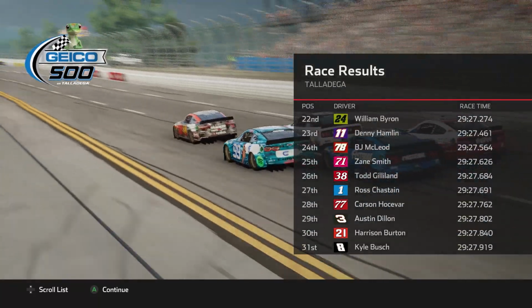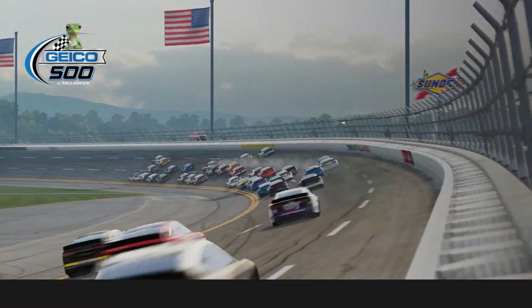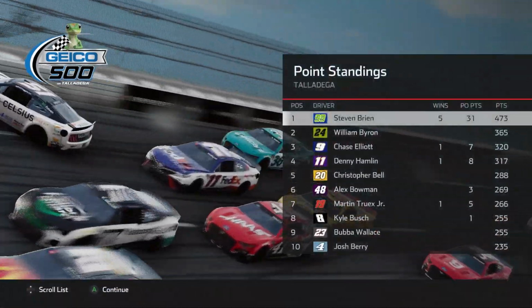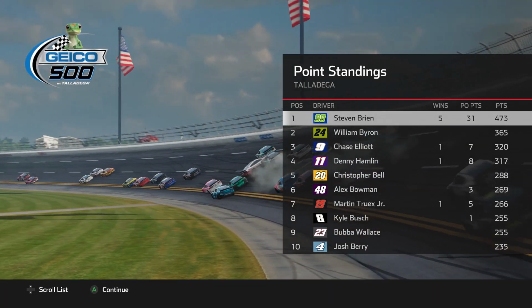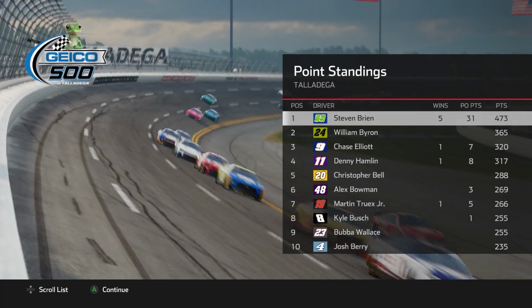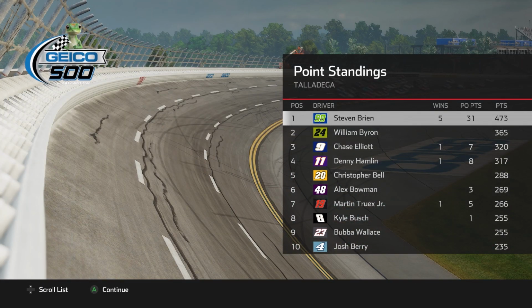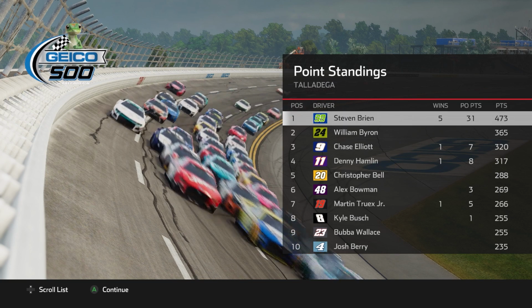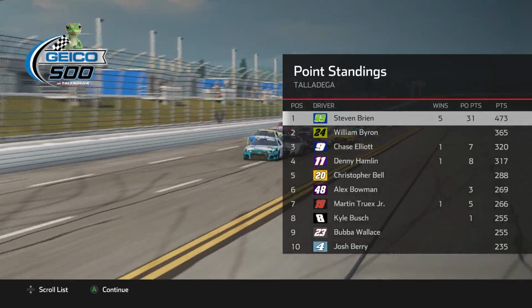So we'd like to update the point standings after we get the big win here in Talladega. We extend our regular season points lead now to 108 over William Byron, a commanding lead in the point standings. And of course, Elliott, Hamlin, Truex, Allmendinger, and Chastain have all won races. They're currently in the playoffs, looking pretty good on points. You got William Byron, Christopher Bell, Alex Bowman, Kyle Busch, Bubba Wallace, and Josh Berry, who are in the top 10 in the point standings.